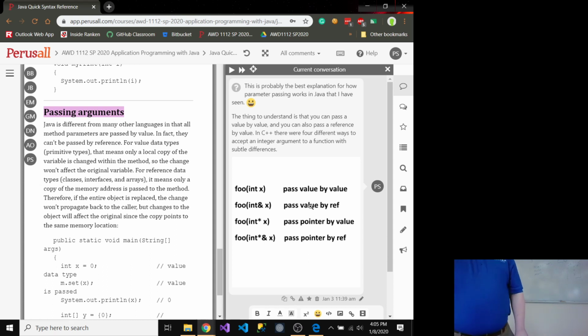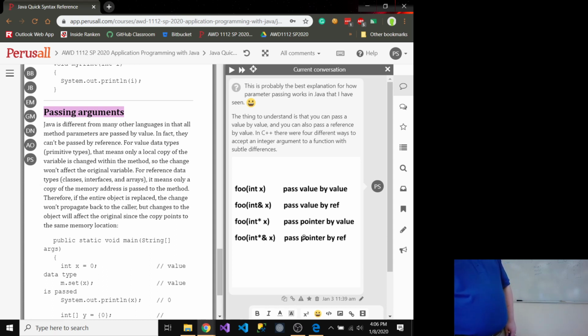Okay. Now that means things like what I did with plus plus x, those things come back, right? If I pass the integer by reference, then if I change x in that function, it changes in the method that called it. Okay. 9 times out of 10, that's a very dangerous thing to do because you don't know what this function is going to do, and that often means you're dependent on the implementation details of that function. So that's what we meant by pass by reference.